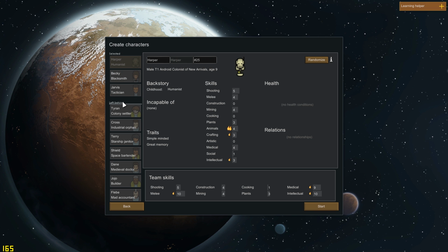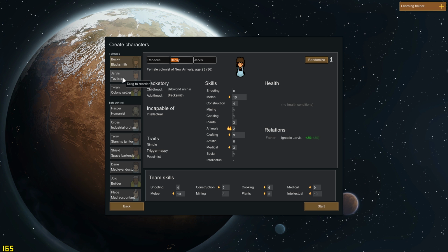Okay, if I took out Harper, and we started with these three, what would our skills look like? Pretty much everybody's a terrible shot, but we can rely on turrets, I suppose. None of them have particularly amazing traits, but none of them are incapable of anything major. Like, they can all do medicine, two of them can shoot. They can all build, they can all farm, they can all plant cut, they can all haul and clean. Okay, we might go with this group. Not perfect, but I think it's a good start.